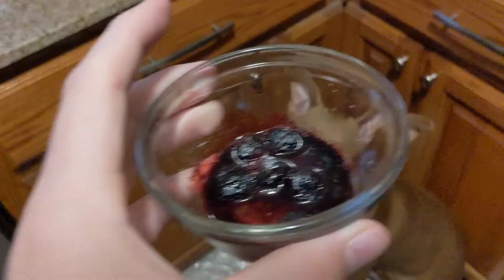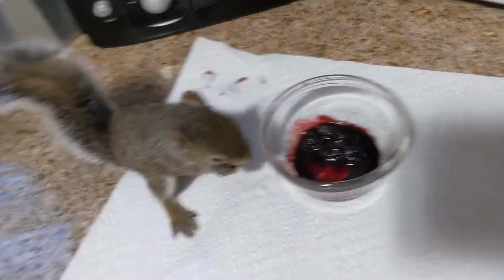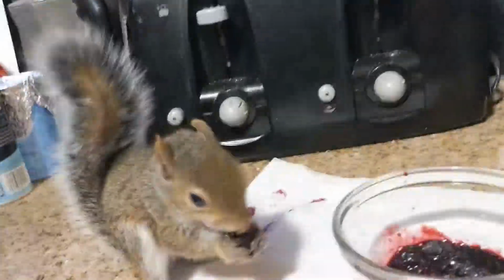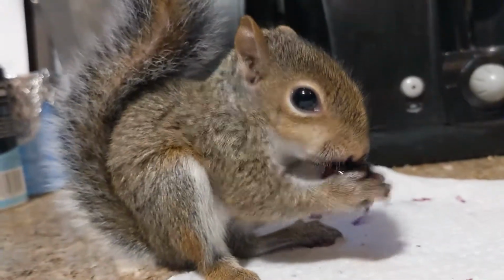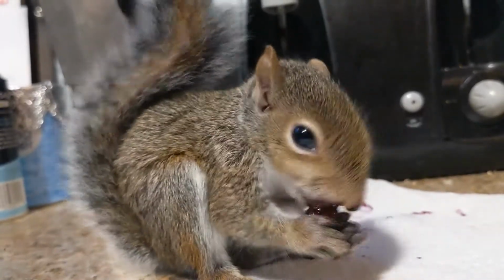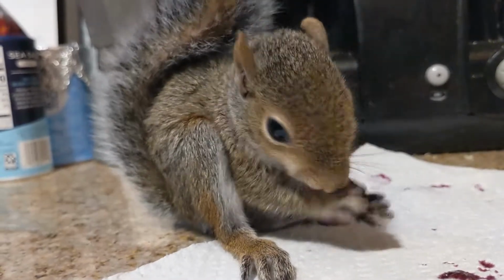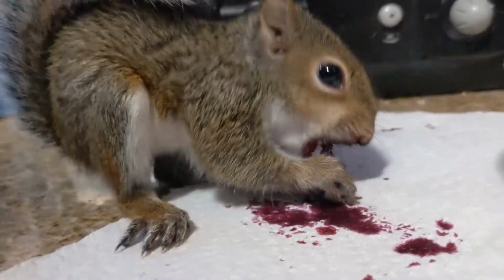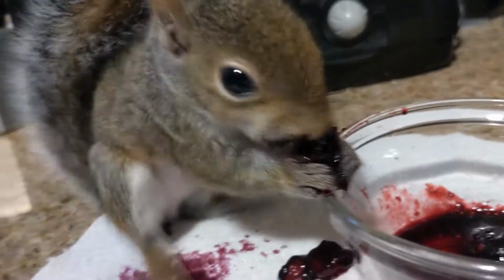It stings. Now, what are you doing in my kitchen? Hey, there you go. Let's see if we can get a close up of this. You guys ever seen a squirrel eat a blueberry before? There you go. So we did this little experiment on the bed the other day. And you see all the blueberry right there? It was a mistake. Oh, you want another one? Can't tell which one he wants. He just keeps dropping them.